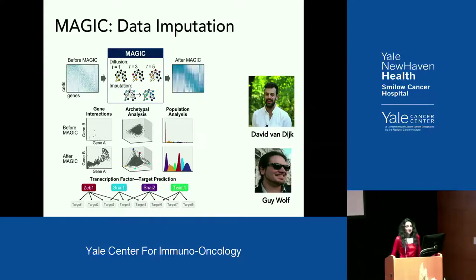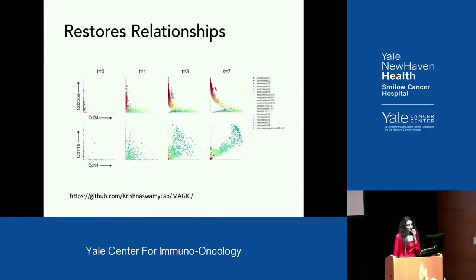After addressing sparsity and noise, we wanted to see what the data really looks like once restored. We used mutual information to look at low-dimensional relationships between molecules — for example, relationships in the bone marrow — to see which molecule relates to which after several steps of diffusion. Using these mutual information approaches, we were able to make predictions we could validate, such as the role of Zeb in the EMT system. You can download MAGIC and try it on your data.